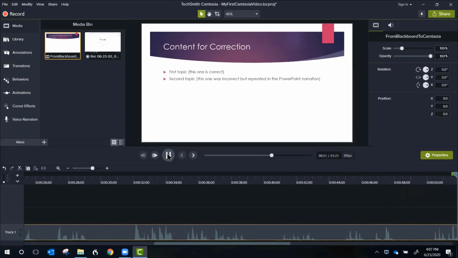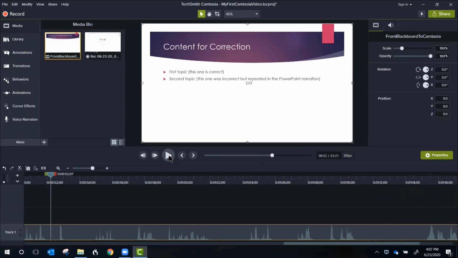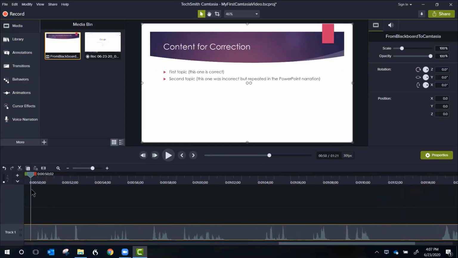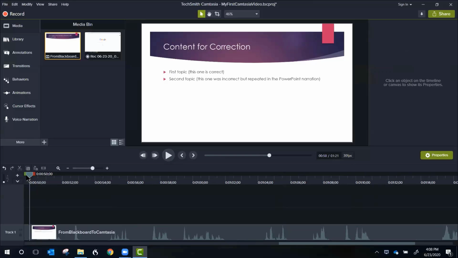The second topic. Oops, this was the point where the error came. So I rewind a little bit. And you can see down there, there is a diagram that shows actually the frequency of my voice. And I can see here, here's a gap. So here comes the topic I want to cut out. So what I do is I need to cut, and you will never hear the cut, but we need it. I say split all. And to show you that you don't hear the cut, I go even a little further back. And I will go forward until I reach the end of the wrong topic.